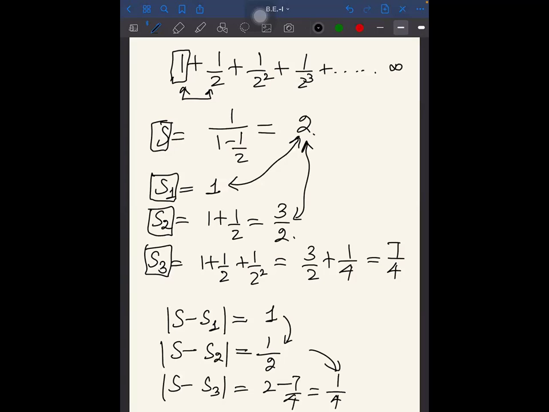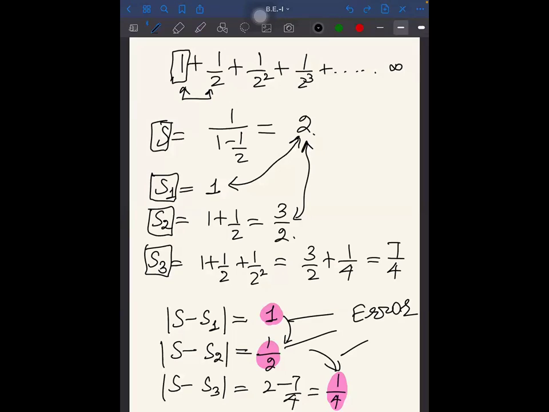Right? So why is it so? Why is it? Sir, we are approaching 2, the series is increasing. Exactly. Look, we have the actual sum 2, positive terms are there, so we will keep on increasing our terms, so we will keep getting close to the actual sum, right? The gaps that are being formed, these gaps are what? Nothing but we call it as error. This is the error with respect to the actual sum, right?